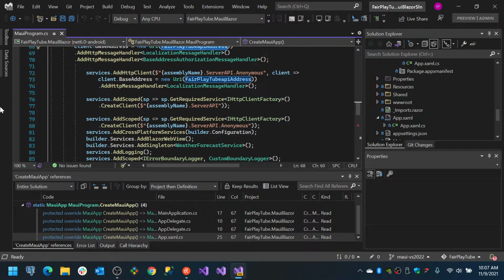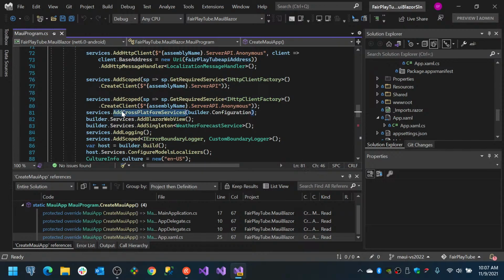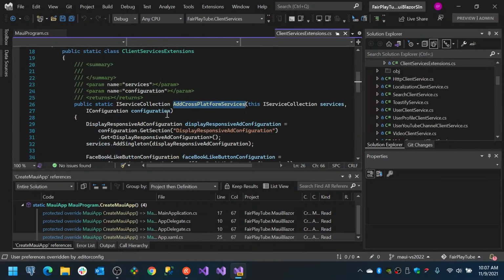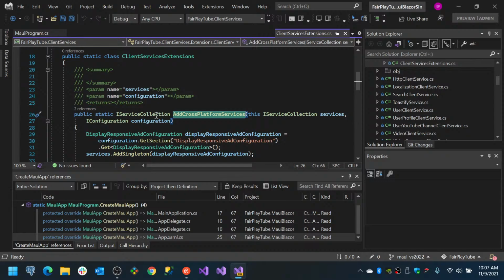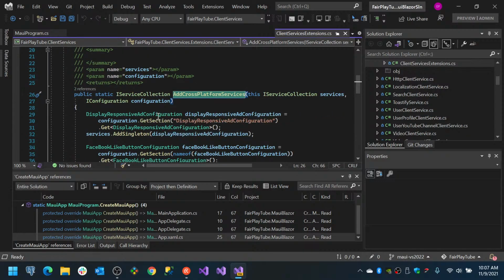So you will see that, for example, in here, I added these services.add cross-platform services, and I actually passed the configuration coming from the builder. This is basically a static class with a static method, an extension method.